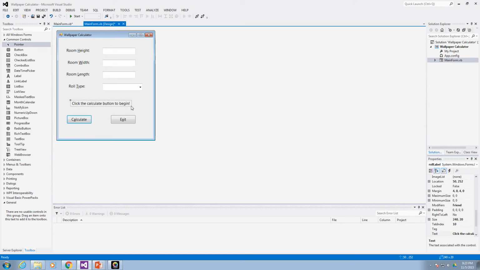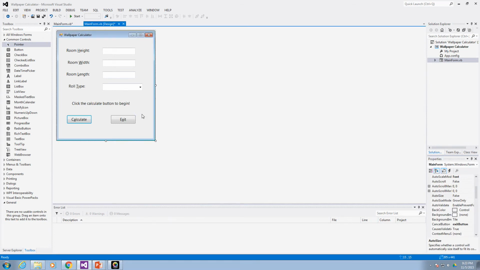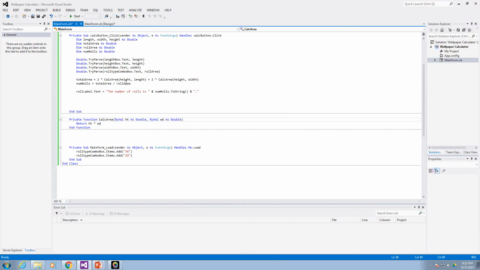So let's say I want to have the auto size as false. I want to have an area of that at max, and I also want to have this output as a round number.